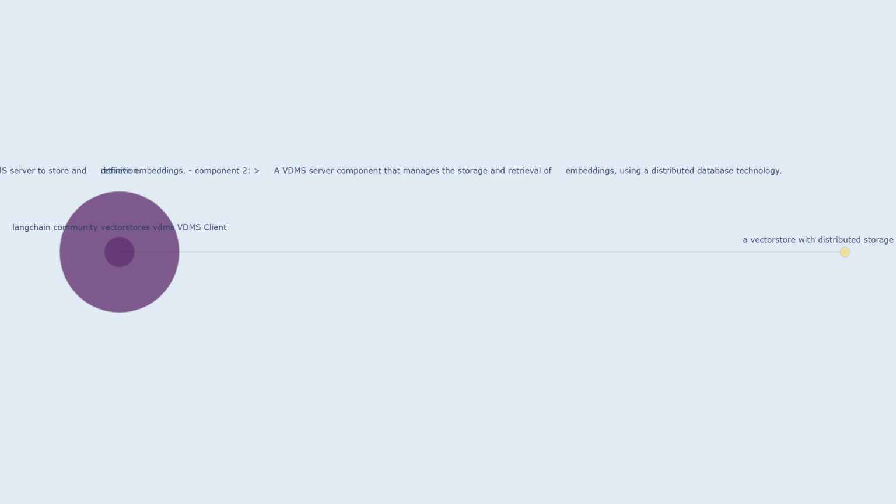Components. Component 1. A vector store component that interacts with the VDMS server to store and retrieve embeddings. This component acts as a bridge between the LangChain application and the VDMS server, allowing users to seamlessly manage vector data.